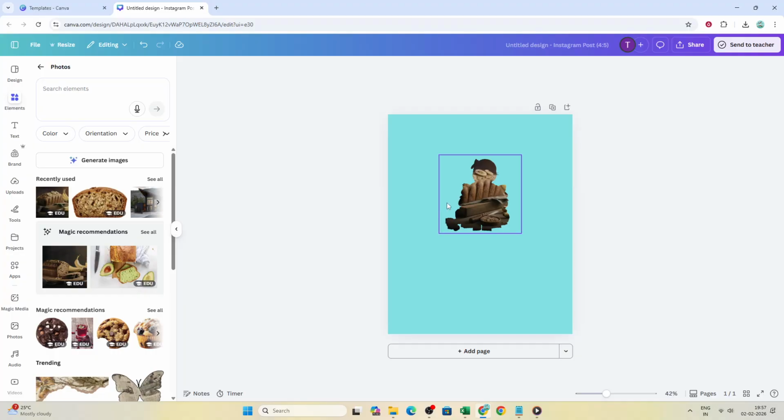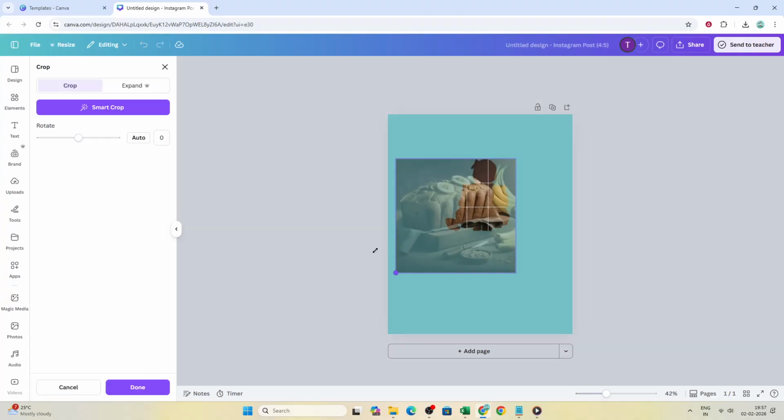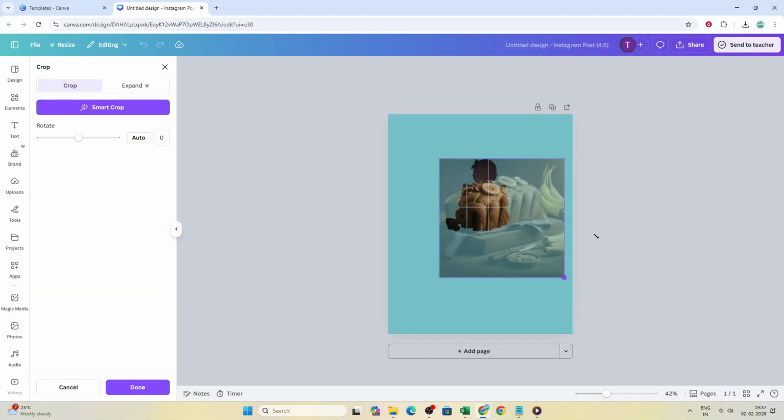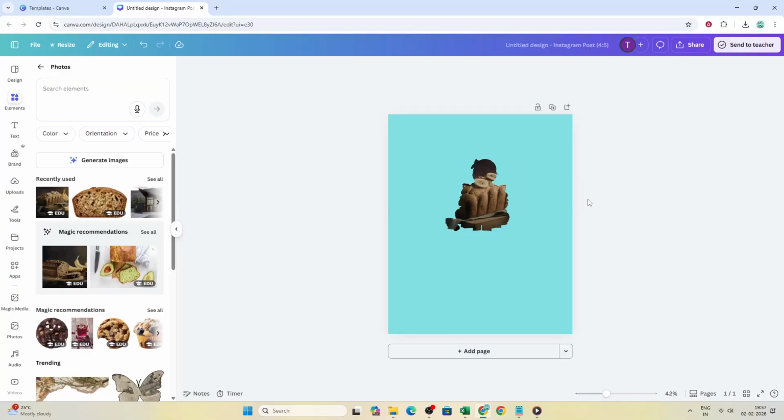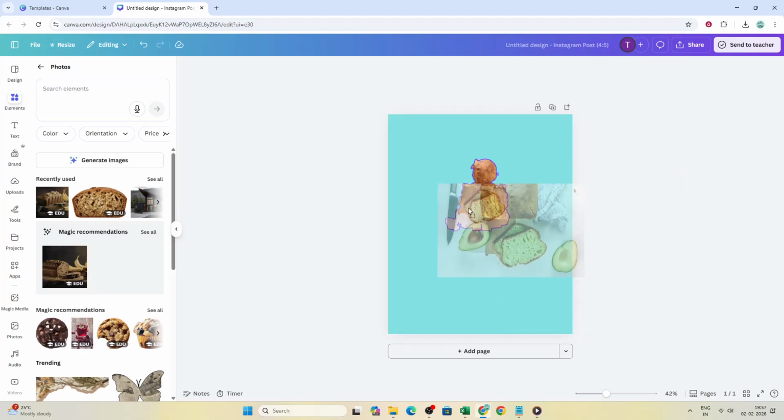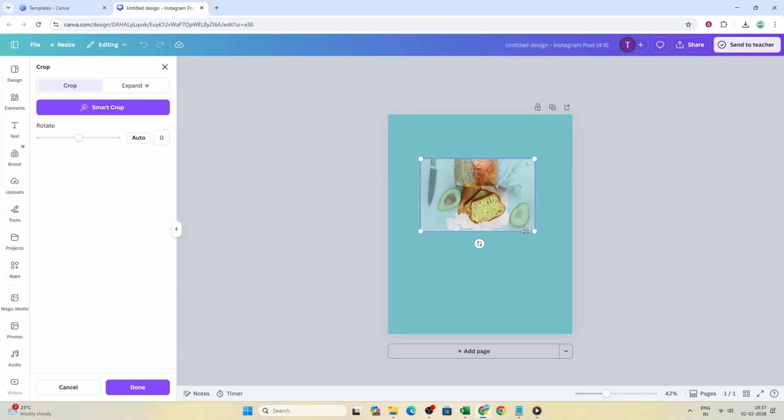Double-click to reposition the photo within the frame and use the corner handles to scale it until the subject sits just right. If your frame sits behind other objects, adjust the layer order so it's visible, and keep an eye on contrast so the shape stands out.